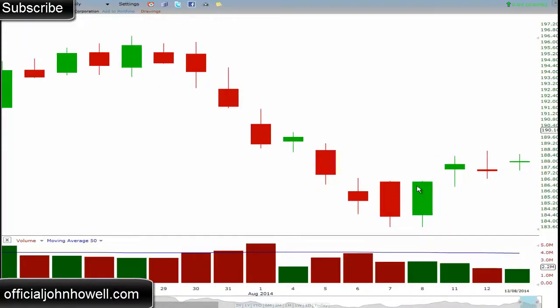Now, as you can see, it was basically equal. It wasn't over the red bar, you know what I mean? So we had the red bar coming down, then we had the green bar coming up. Now the green bar wasn't actually over the red bar, like with Ford, I think it was Ford, especially on the indices, Dow Jones and the S&P, that was definitely towering over the red bar. But that's still okay. As you can see, the market's been coming down for a while. We had a really nice big red bar, then a big green bar, and almost identical volume. Again, that's not a perfect setup for me.